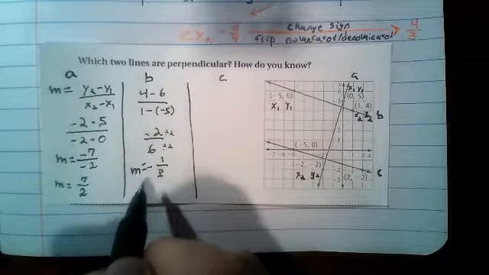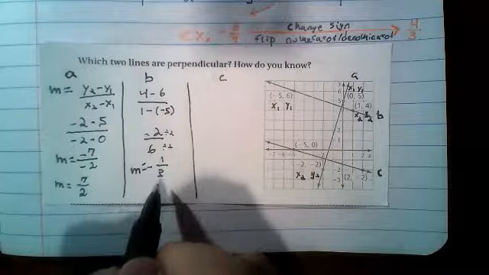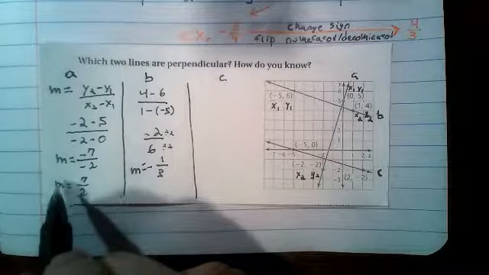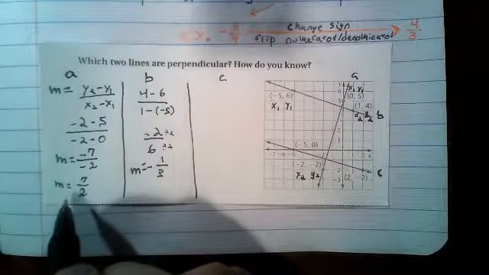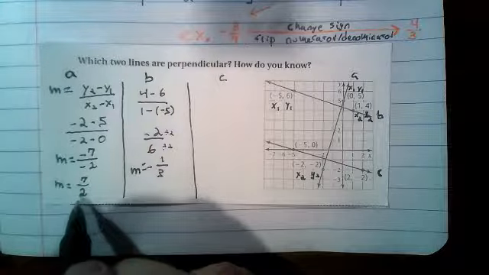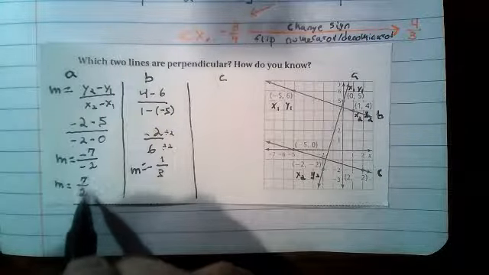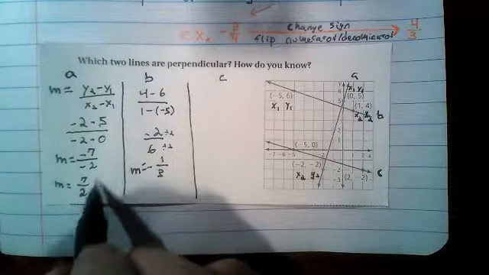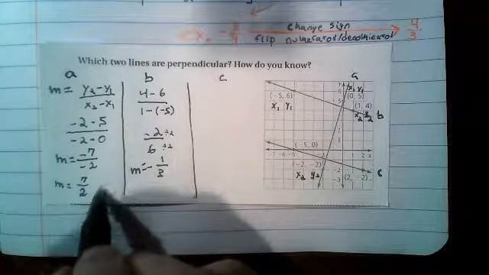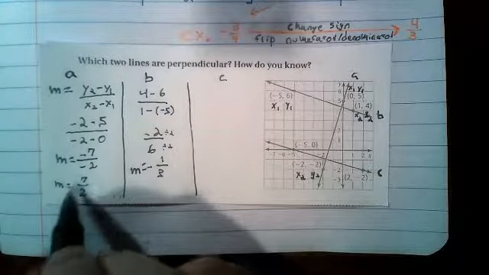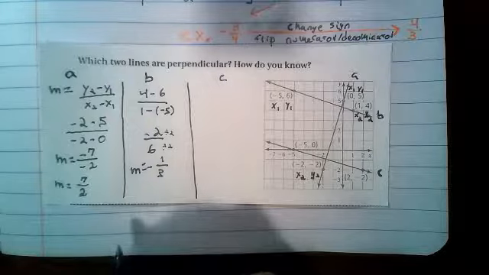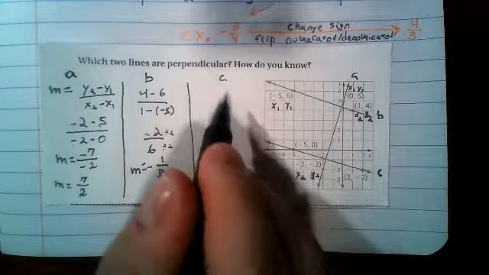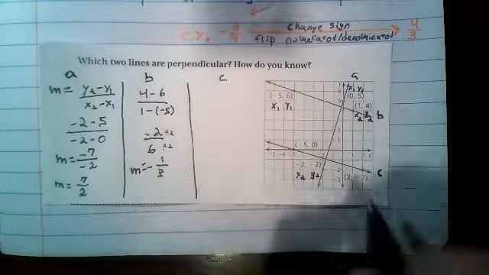So the slope for line B is negative 1/3, which is not the reciprocal to 7/2. The negative reciprocal we're looking for is going to be negative 2 over 7. Flip the numerator and the denominator, and then change the sign. So hopefully it's C, or if we did something wrong.